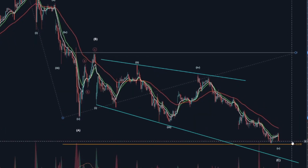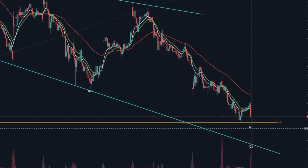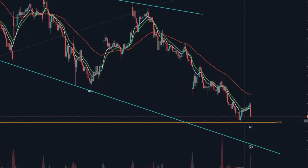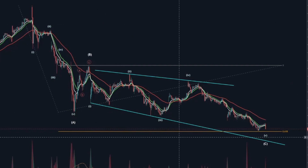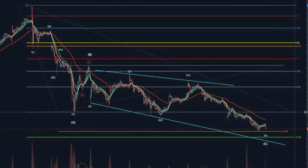However, the other common zone is this 618 here. And you can see that the price actually nearly tapped this to the penny once again. Perhaps the algorithms are front running this by about 10 cents once again. The other way I'm going to validate if we have a bottom in, I'm going to use our Fibonacci retracement from the bottom to the top here. And that same pull that we were looking for on this AB in here, I'm looking for that green line once again, that -236.